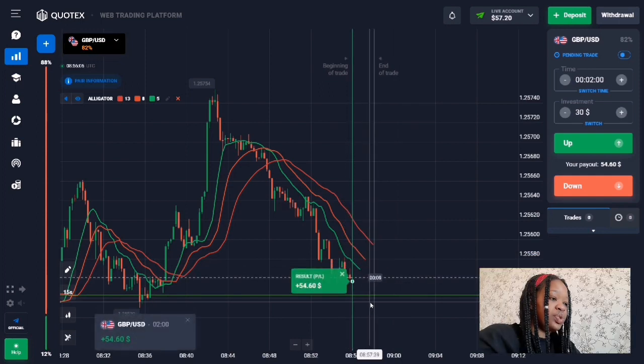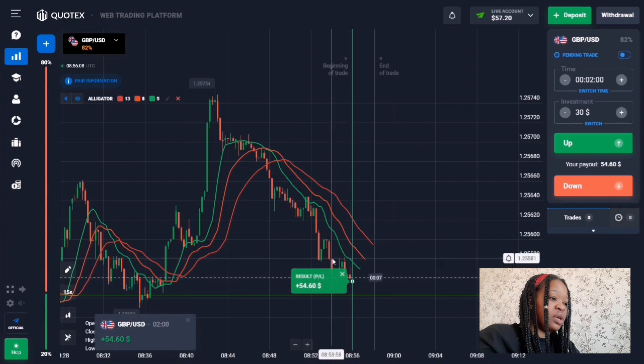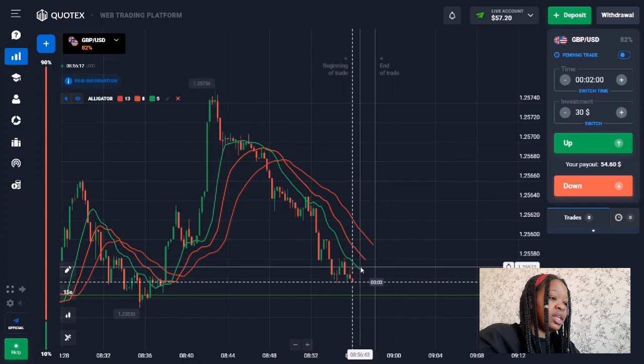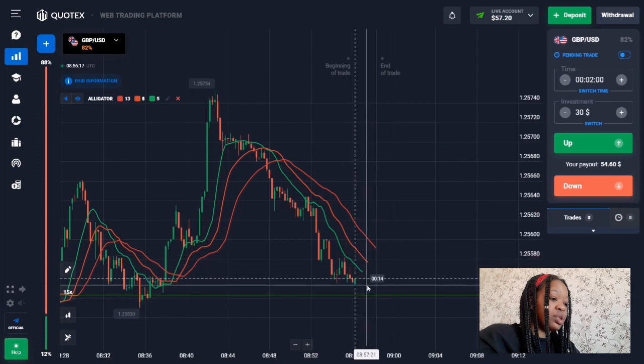Well, looking at this trade, the price trended down towards the level, and I've got my profit from this transaction thanks to the indicator. So let me go on and find another situation to trade on.